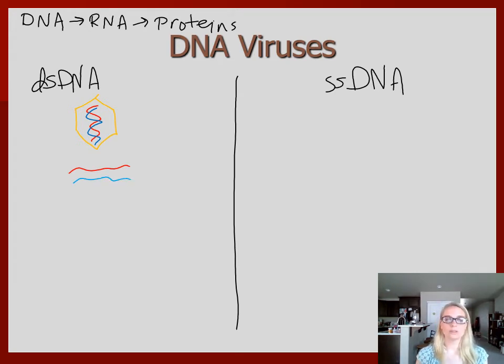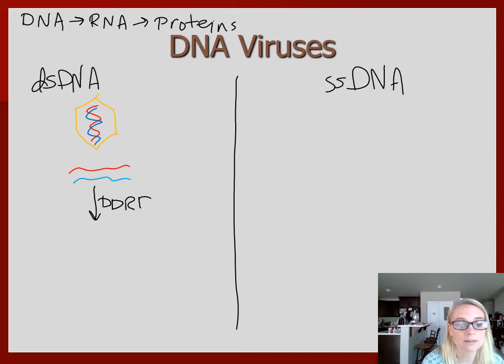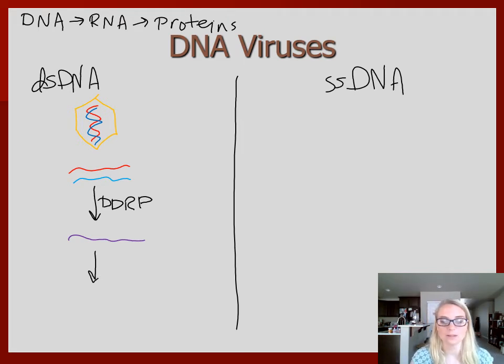What it's going to do is hijack our cells, and then via the process of transcription and DNA-dependent RNA polymerase, it is going to make mRNA. So this is our viral mRNA. And then by the process of translation with host ribosomes and host amino acids, it's going to make some protein chains. So I'm just representing your amino acid chain, which will eventually be your polypeptides to make your protein.